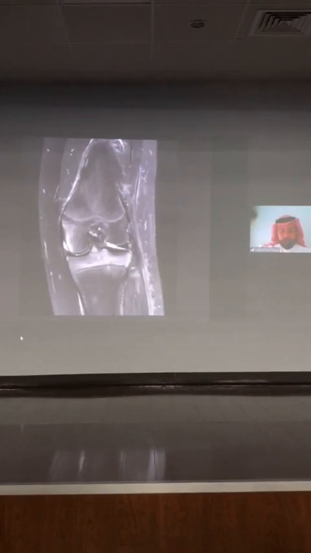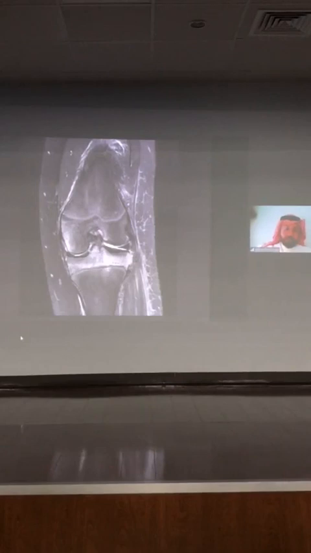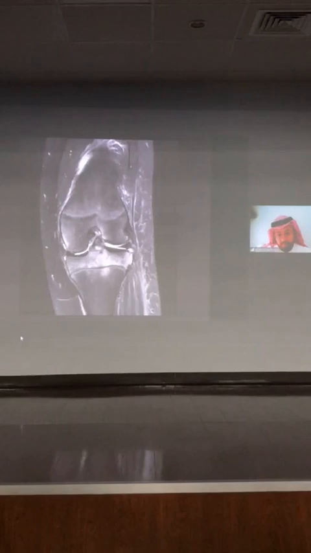So again, this is the MRI of this patient, and you can see this T2 hypointense line over here. This is the avulsion of the anterior cruciate ligament. And we know in pediatrics, the ligaments are actually stronger than the bones, so avulsion of the bones is more common than in the adult population. But the end result is the same, because the patient will have a malfunctioning anterior cruciate ligament. And over here, you're going to start seeing that there's a Segond fracture.